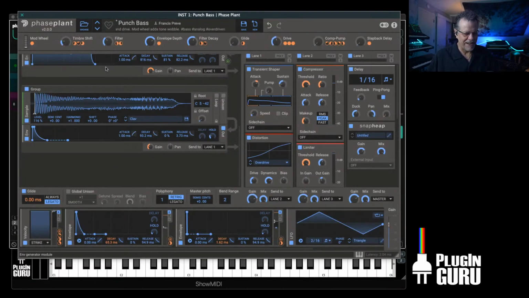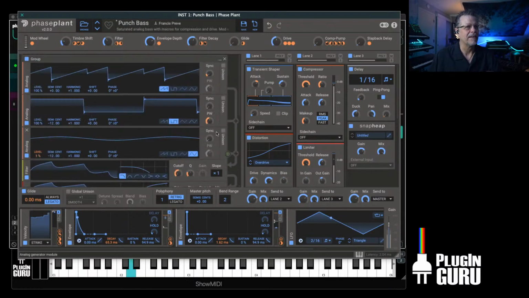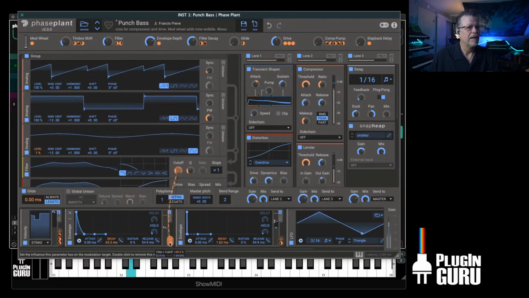So it's a great update. Again, it's such a great sounding synth. And you can see how this is assigned to the cutoff. I'd call this more new generation synthesis.